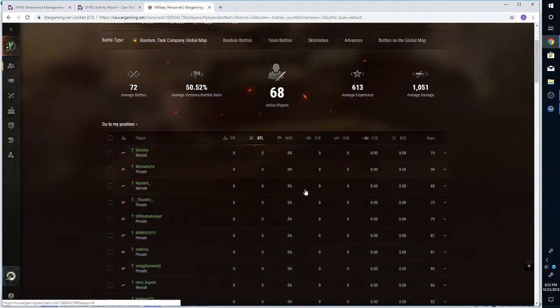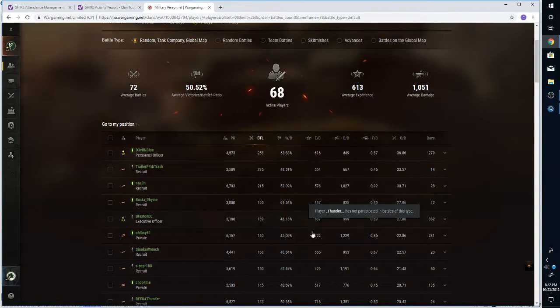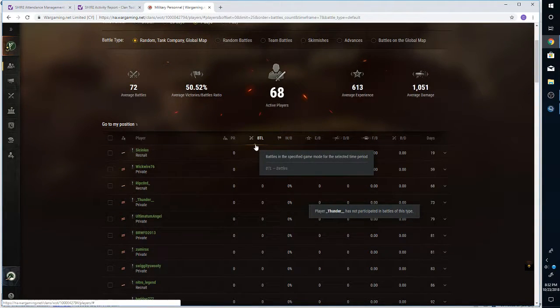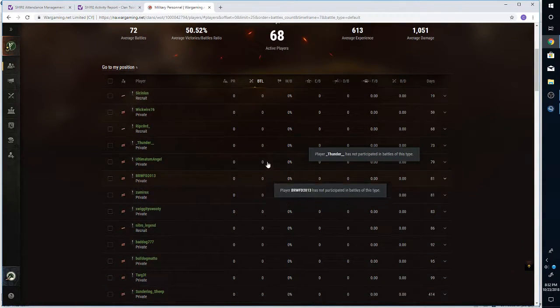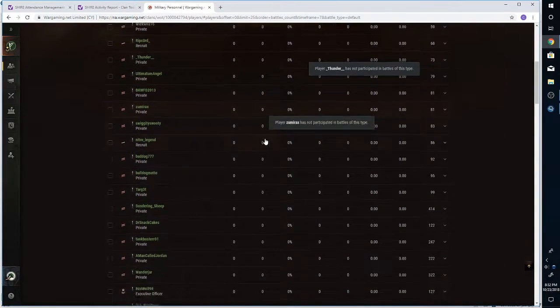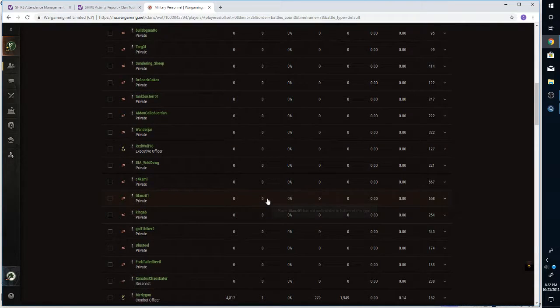I can set this up so I've got the most battles or the least battles by clicking on it. There's a little indicator right here showing which way it's going. So this shows me exactly who all my inactives are, and these are probably going to be people that I'm going to message.